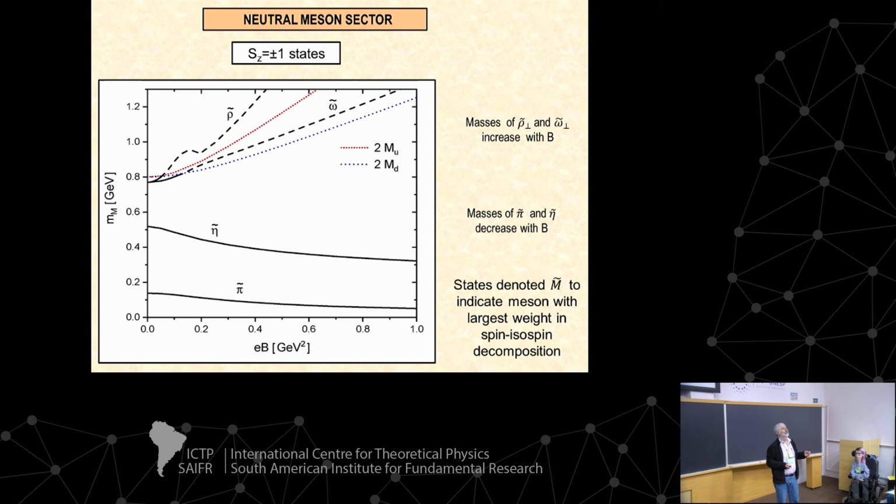There is a scale that you are using to say you trust the model until 1. Why do I use 1? Well, I wouldn't trust much more than 1. You use some scale to say the model is valid until here. Well, you know, in general, in any of these models you don't trust much more than 1 GeV in any scale. This is GeV².